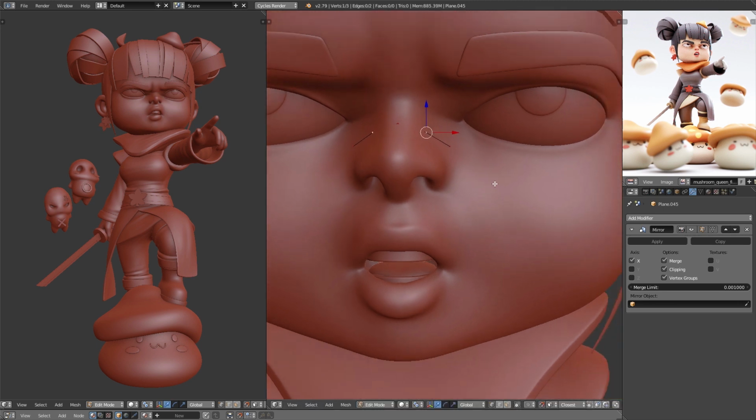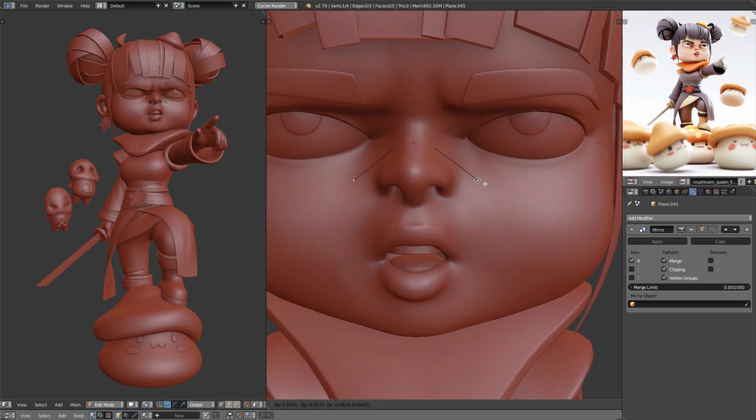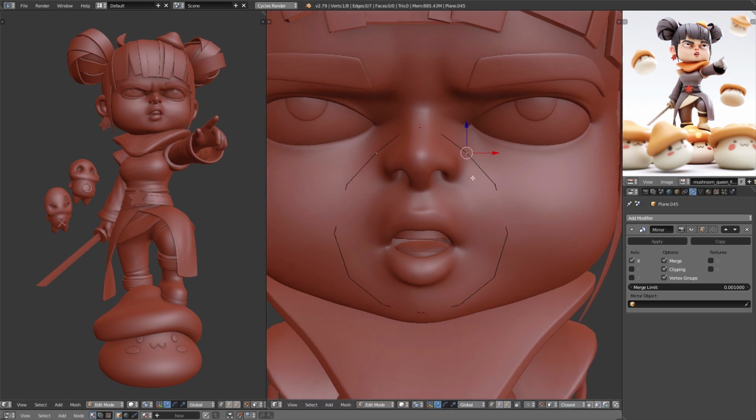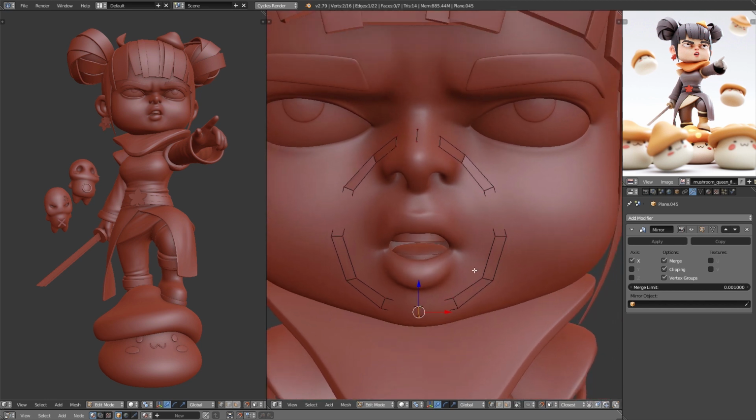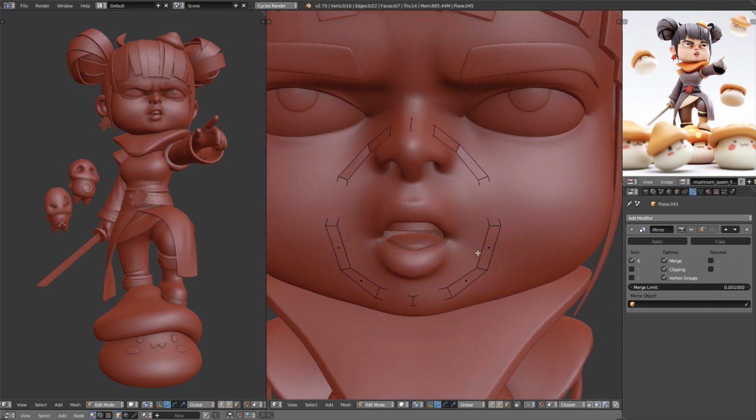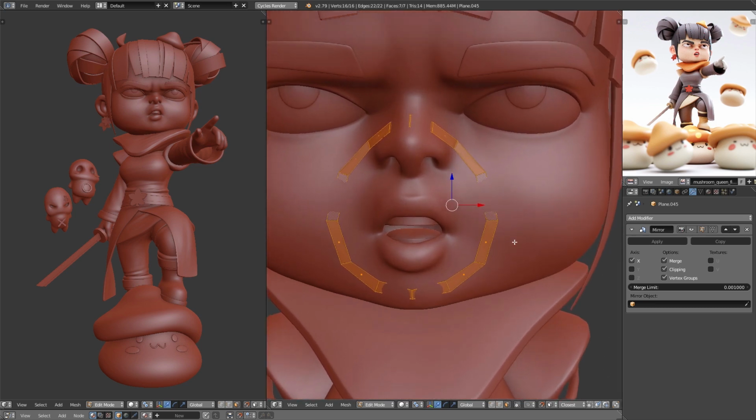Okay, so first thing we're going to do is create a loop around the mouth. So E for extrude, and there you go. And then I'm going to create another set of loop respecting the amount of vertices that I created, as you can see. And once you do that, you can select two vertices over here, F to close this one, and then F again. Keep on clicking on F to close off the loop. So if you hit Control Tab, face, and then Alt Shift Select, you will basically select this loop. And this is basically what we're looking for when we do retopology.